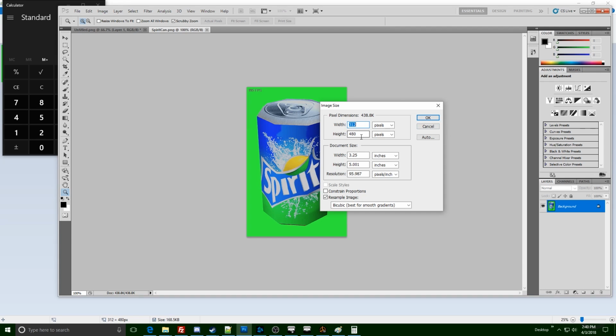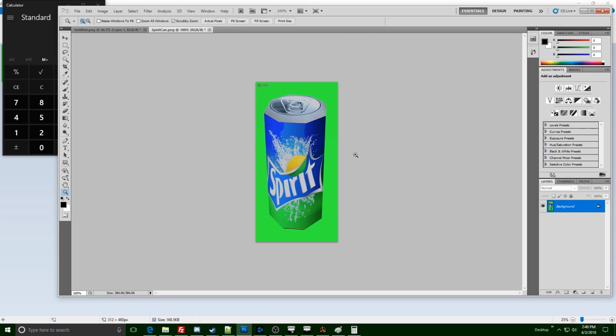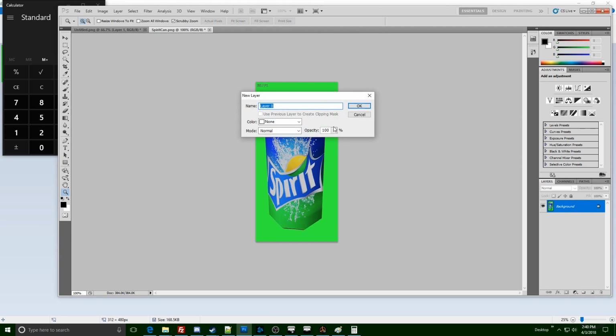I'm pretty sure it has to be 2 to 1, but I'm not sure. The width I'm doing shorter because this is more of a vertical object and it'll stretch back out. We're just going to keep them all consistent, so this will be the spirit can.